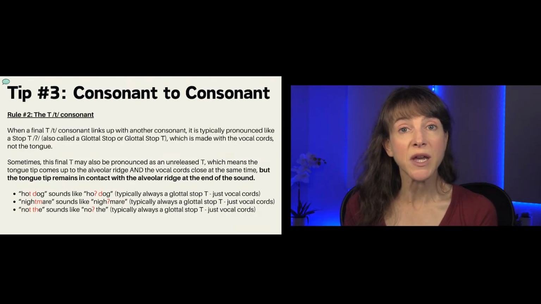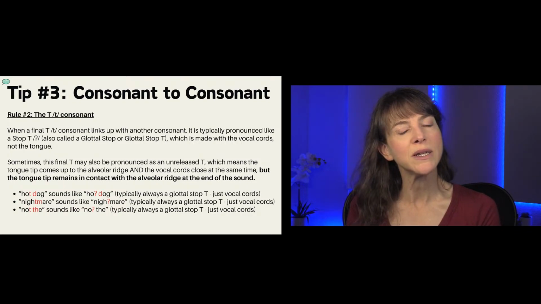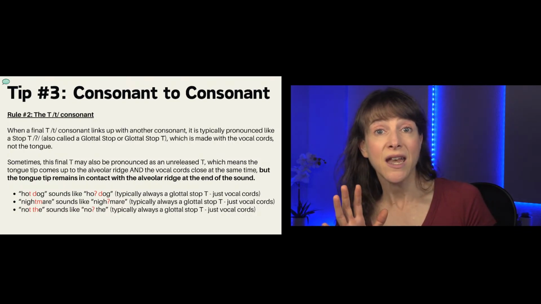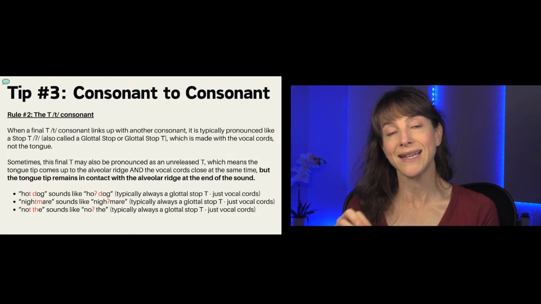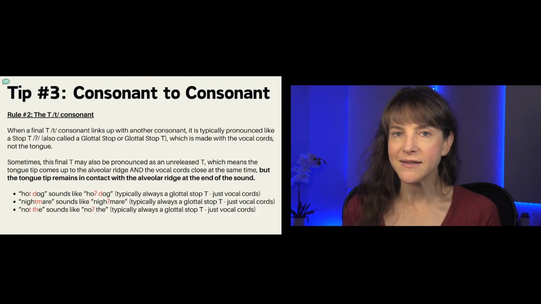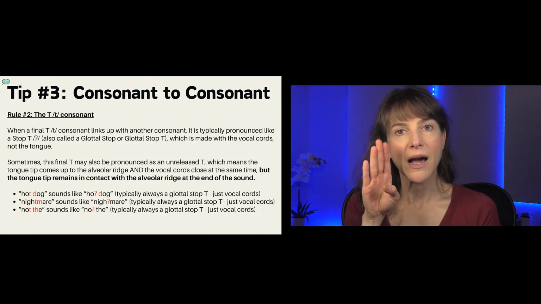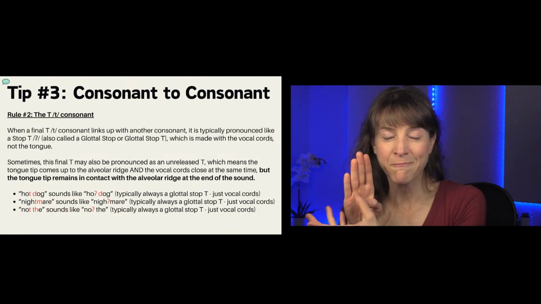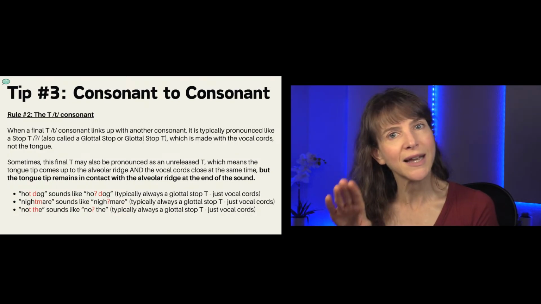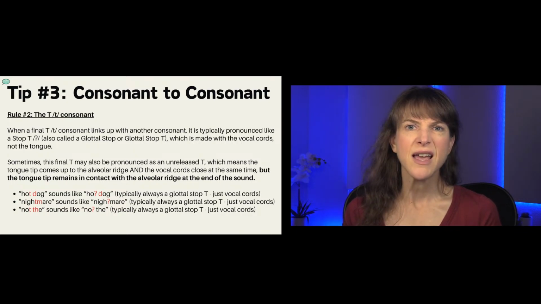So it depends on the speaker. It depends on what sounds are surrounding the T at that moment. Maybe if there's an N or an L or another alveolar consonant that's next to the T, depending on the syllable breakdown, your tongue tip might come up to either pronounce that other sound, and then it's there for the T, or it's preparing for the next sound. So it all depends.